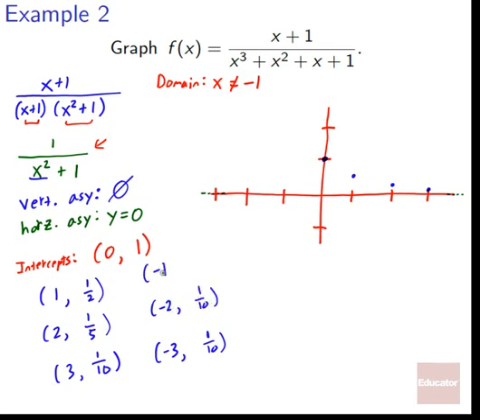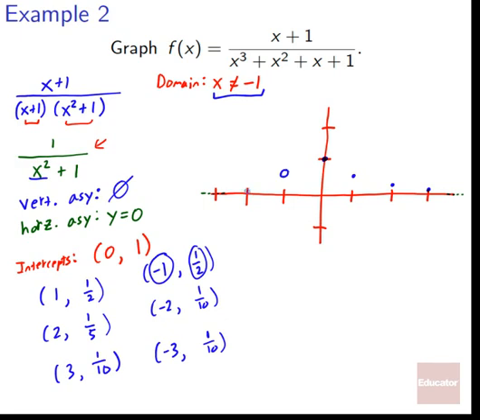And -1, wait a second, the domain says x is not allowed to be -1. So -1 is actually a hole. It's a location where you can see where it would have gone, but we're going to have to denote it with a hole because it's not actually allowed to show up there. It's allowed to be very close on either side, but at -1 precisely, it's technically forbidden. If we plug that in, we'd also get 1/2, but we'll have to plot it with a hole because there it is not actually there. At that point, it disappears briefly. Momentarily, the function breaks and it just sort of isn't there.